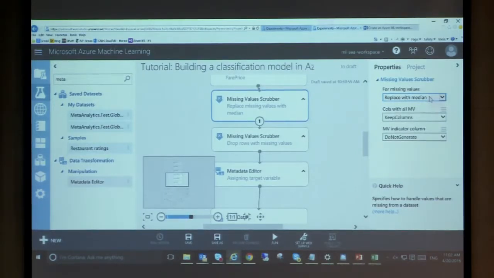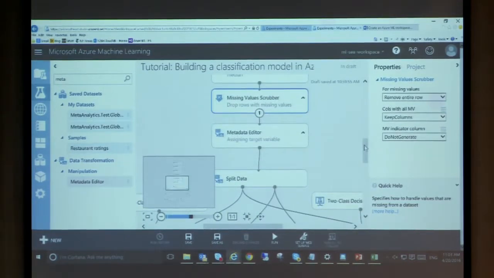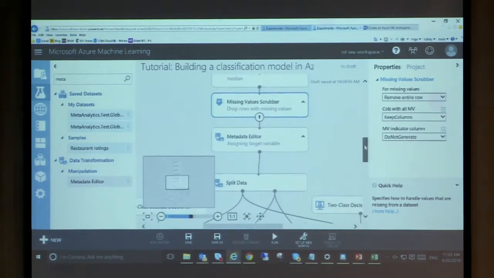Maybe I have 1 or 2 people who didn't have that data, it's missing, but I'm just going to replace it with a median. So, again, this is just data pre-processing. And so this is the missing value scrubber. I won't go into this, but I can talk about this if you're interested. What this does is if you do have missing values, you can replace any missing values that are remaining. I'm just going to remove the entire row. Again, this is just more data cleansing.